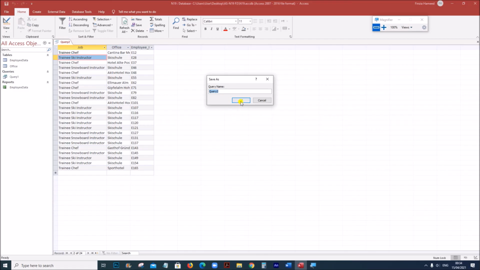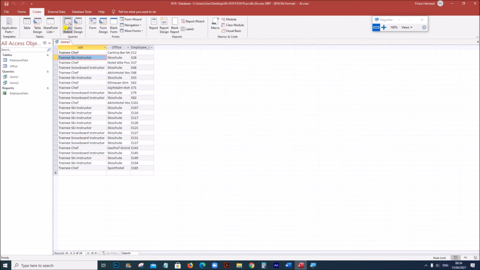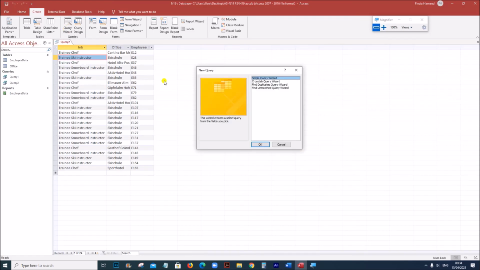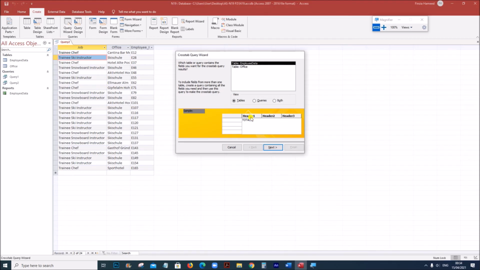Save this. Now let's prepare the cross-tab query to show how many employees work at each office. So go to create, query wizard, cross-tab query, give OK. We need the cross-tab query from this one, query 2.